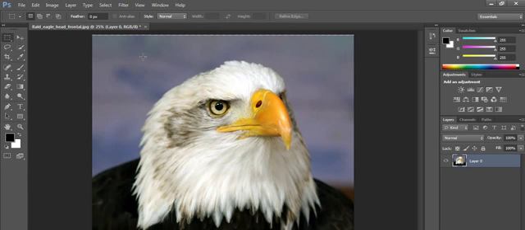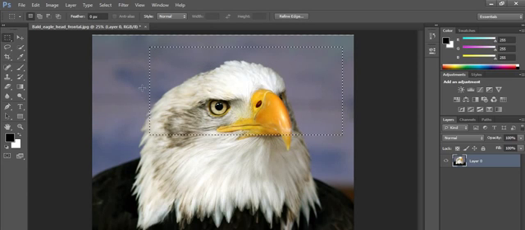Now you can see the cursor has changed into the shape of a plus symbol, which indicates that it is now in the marquee tool. Now I am going to make a selection here. It is a rectangular marquee tool. I made a selection here. You can see again the cursor is in the form of a plus, so it is still the marquee tool. You can make any number of selections anywhere you want. Now I made a selection here.